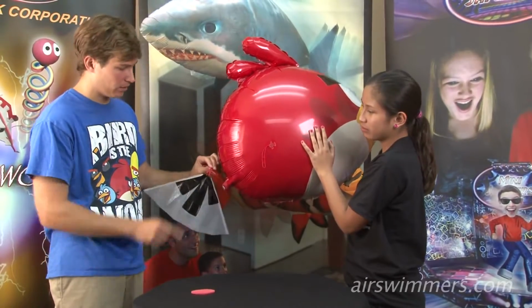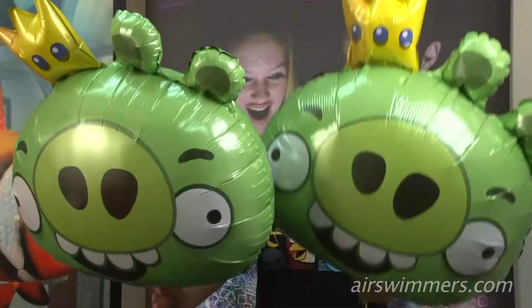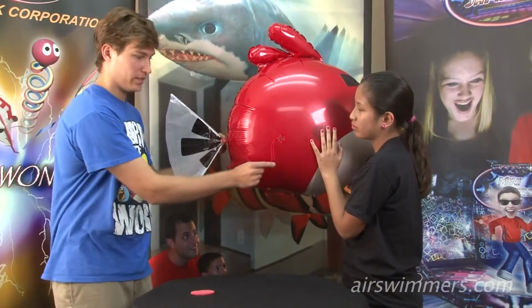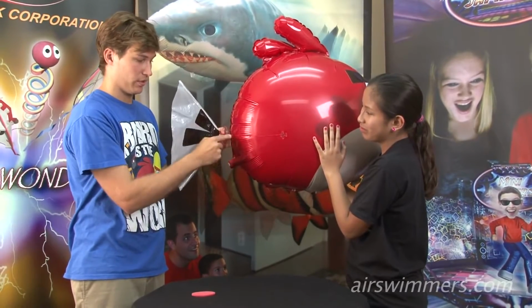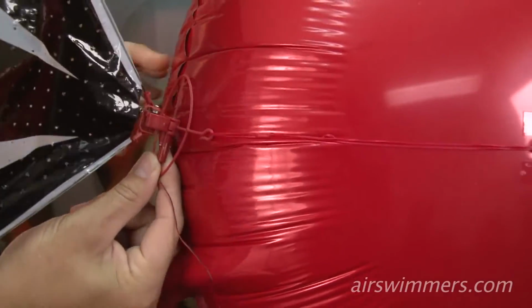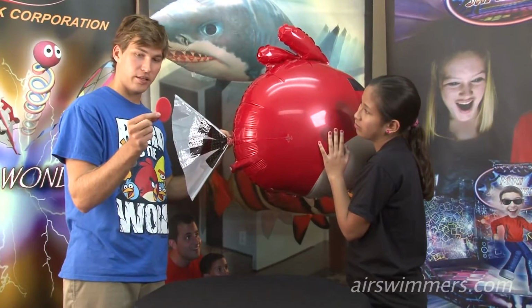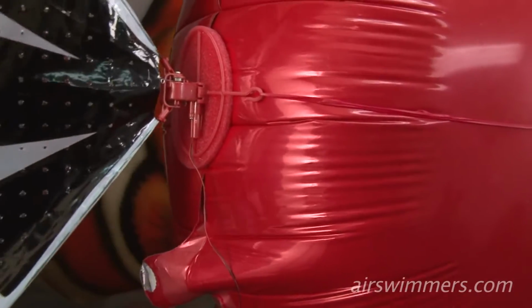Take the tail motor and look for where it says place tail motor here. Place the tail motor there. Take the rubber band from one side of the balloon and hook it to the hook on the tail motor assembly. Take the rubber band from the other side of the balloon and hook it to the other side. Take the piece of foam and slide it behind the tail motor. This will make your bird quieter.